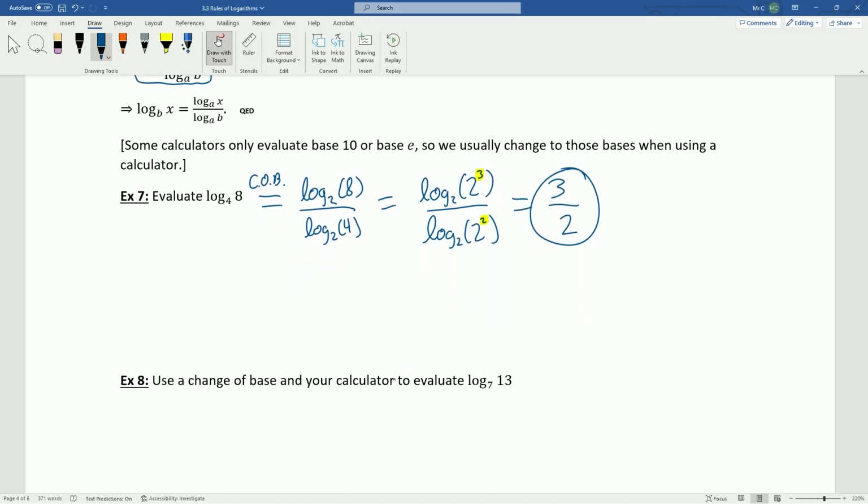Okay, now on the other hand, if we look at this example, log base 7 of 13, well, 13 and 7 are not powers of the same number, so we're not going to be able to do any clever tricks like the last one, but we can just use change of base and write this as the natural log of 13 divided by the natural log of 7, and then we can go to our calculator and say, hey calculator, do that for me. The natural log of 13 divided by the natural log of 7 is approximately 1.32.